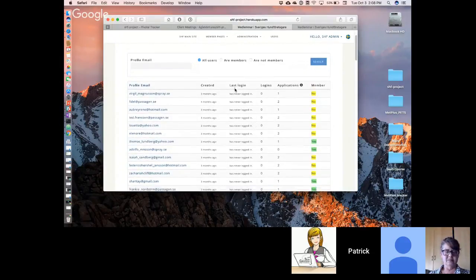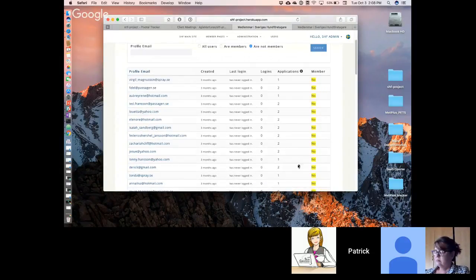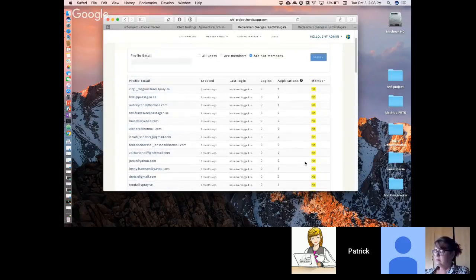What we've added is the ability to do search. So you can search using a profile email, search against the email. We'll add other fields as time goes on, as they make sense. But you can search that. And then you can specify for my search, I want to see only users who are members, or people who are not members, or all users, regardless of membership. So if I just say, show me are not members, and I just hit search, I'm going to see all users who are not members.